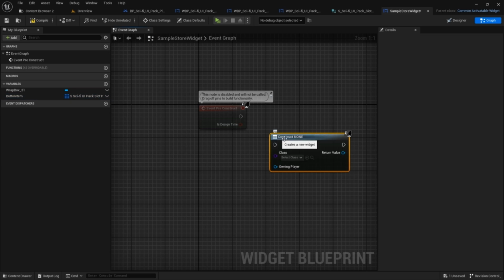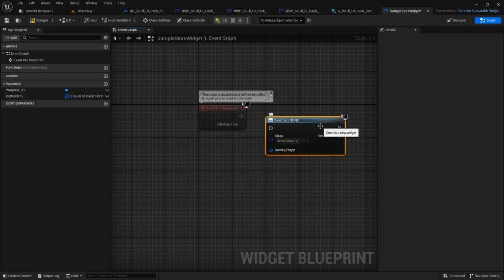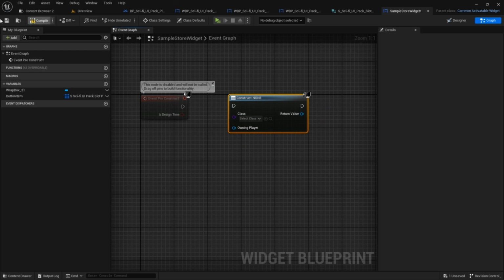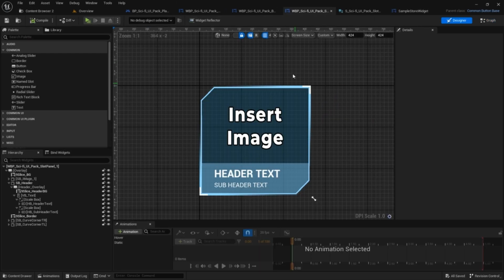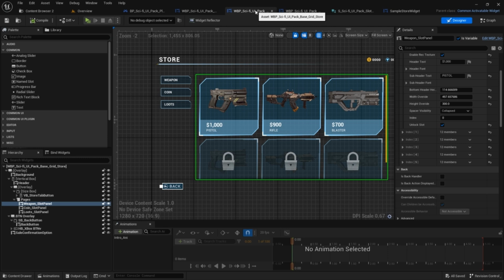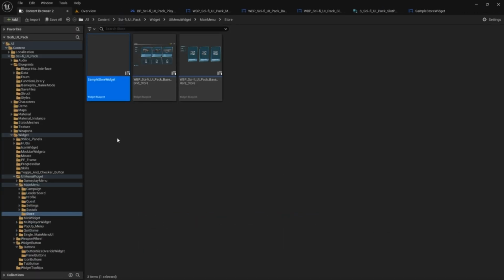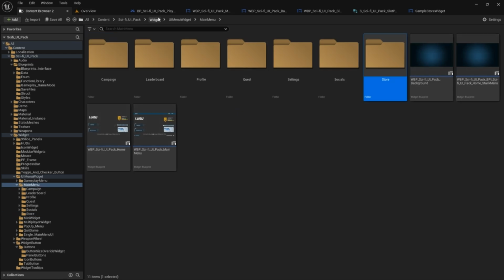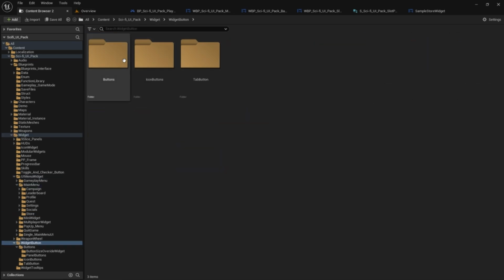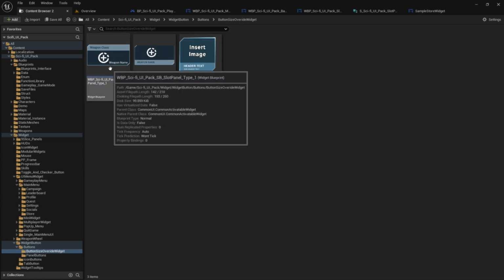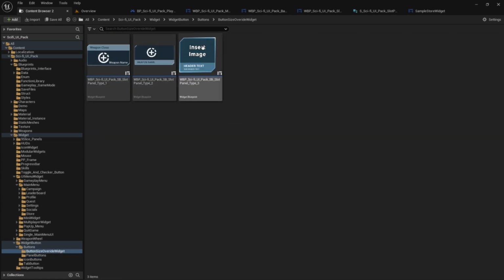Now we'll create a widget. What button are we calling? This is not the button. So we have to go find the button we want to call. So we can get the button widget panel, oversize button size override widget.